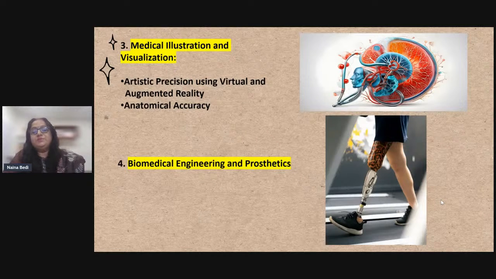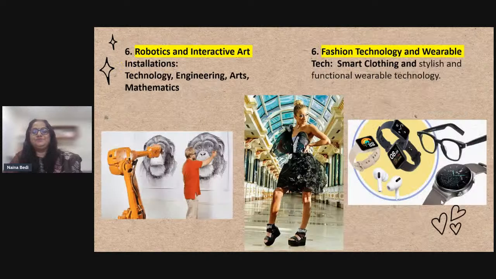The same is the case with prosthetics. That is also a good mixture of biomedical engineering and art. Here I present some pictures, and you can see that these are also a fusion of art along with science and technology. You can see how popular wearable tech has become in today's generation.